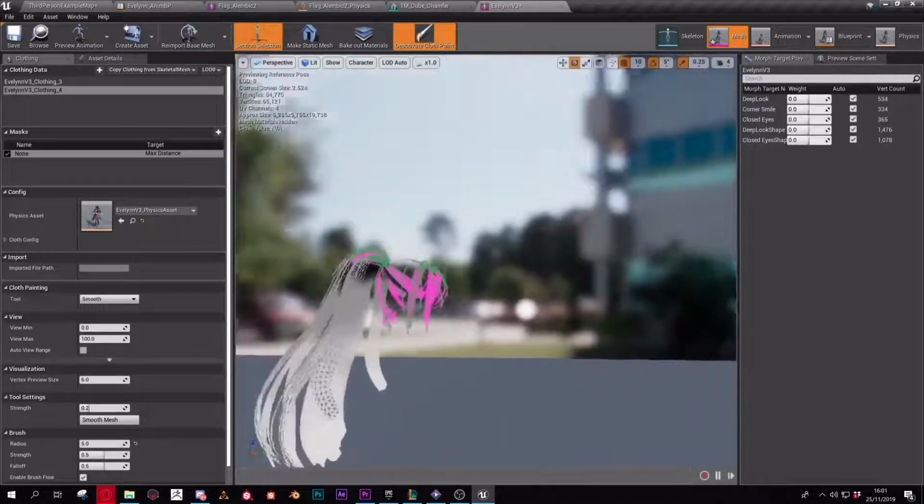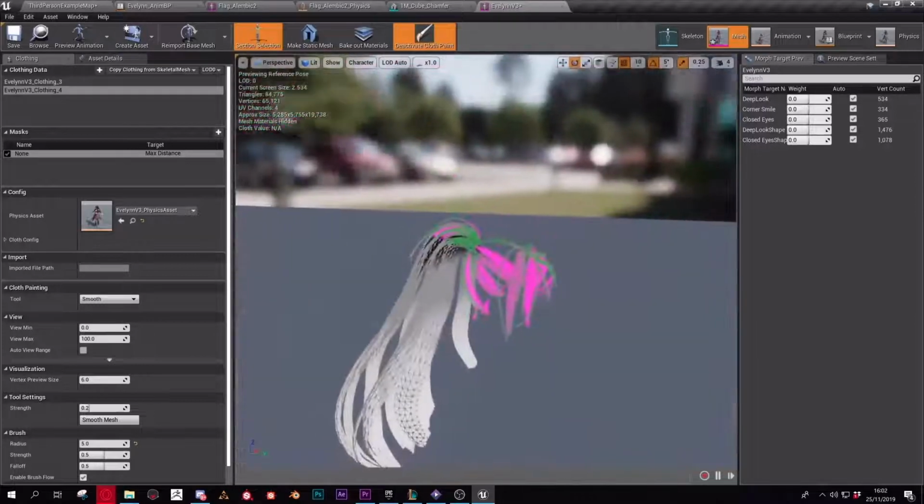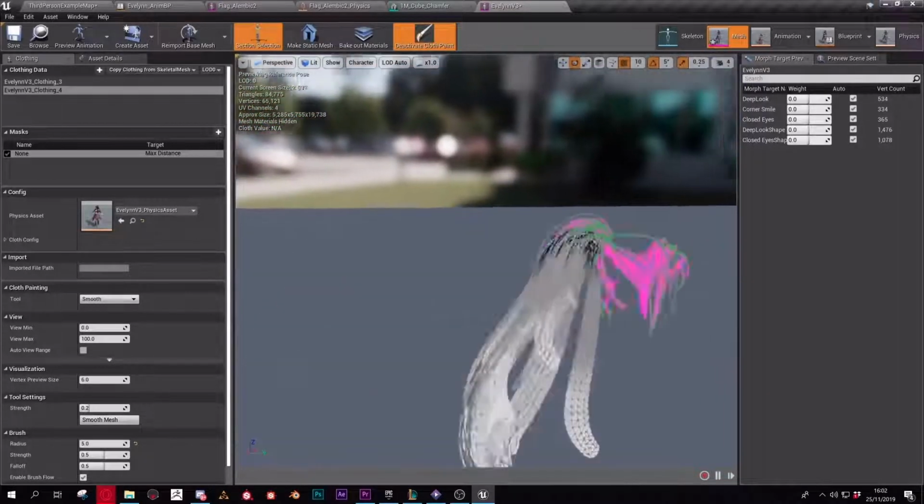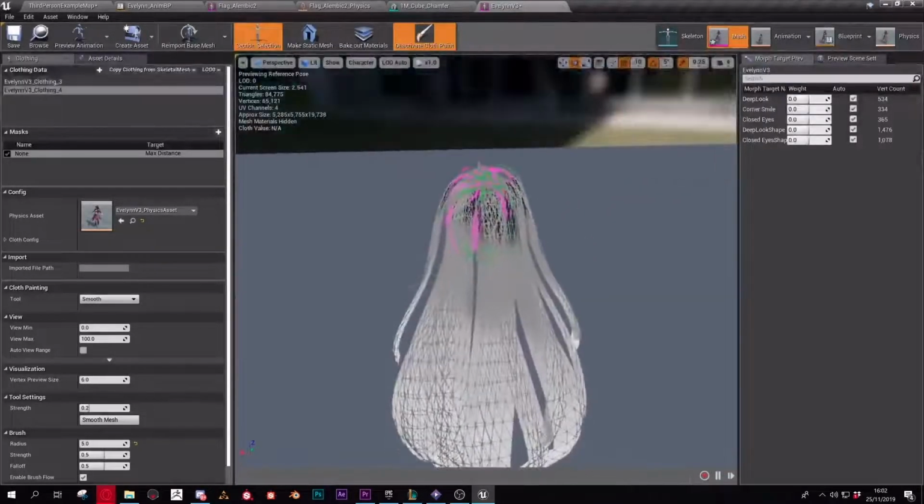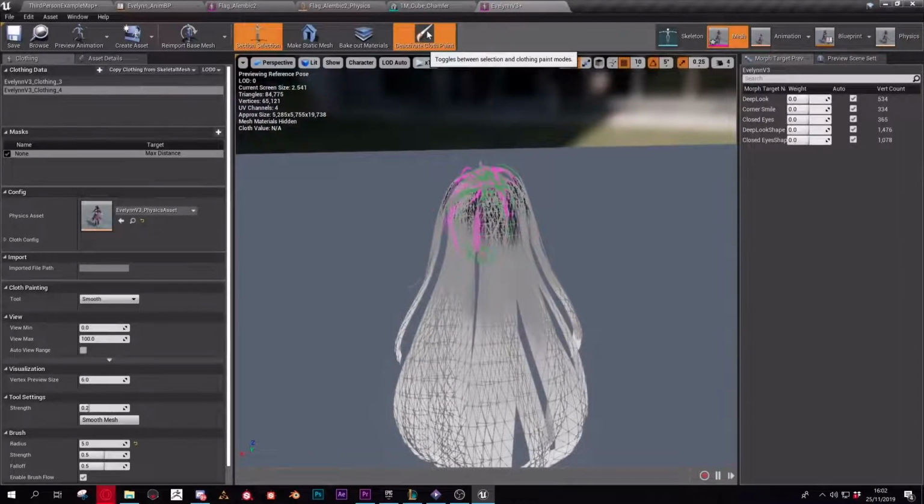And now, since you are pretty much done with the painting, once you click the Activate Cloth Painting, the simulation will start working and you will see how the simulation is working inside the section that you just selected.